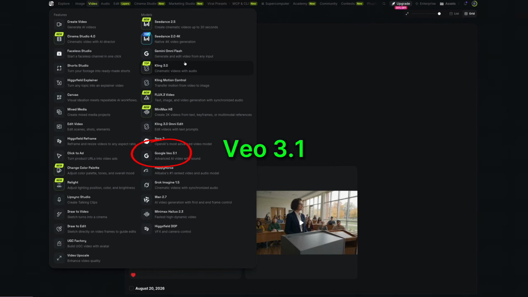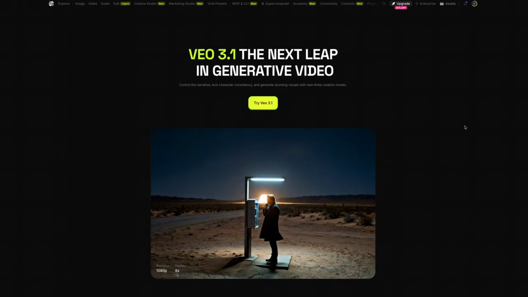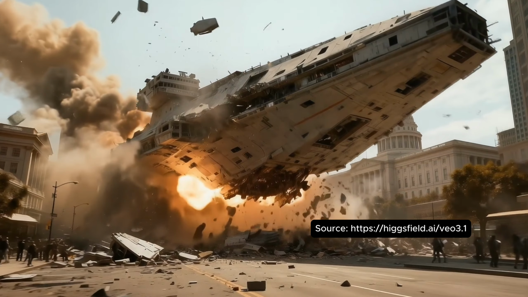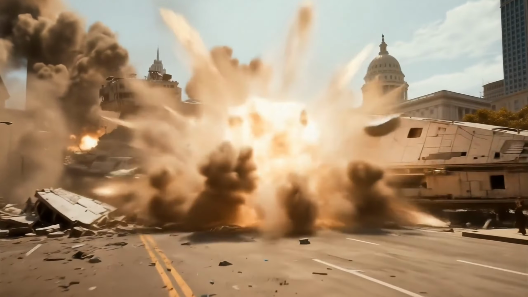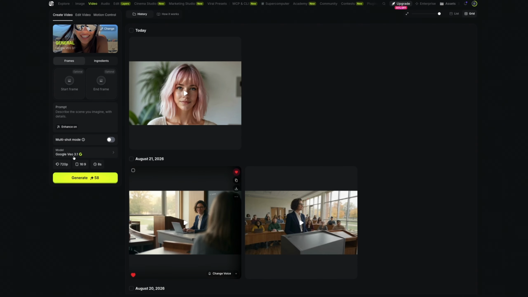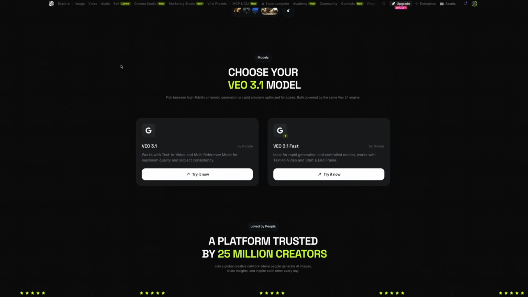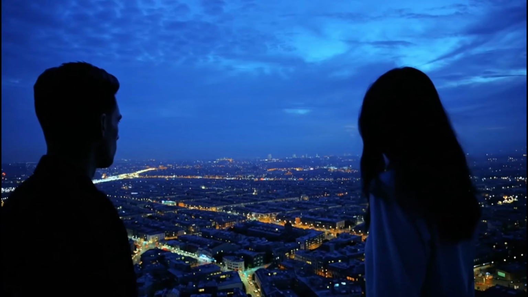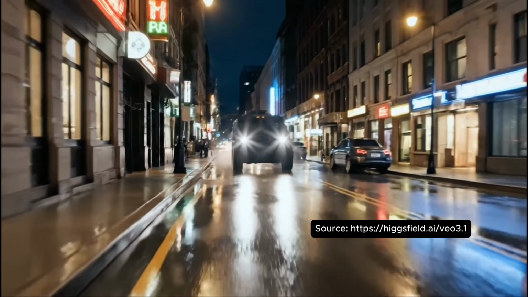Veo 3.1, Google's own video model. It's known for the most realistic motion and lighting out there, with sound generated right alongside the visuals. Perfect for wide, cinematic shots. Veo 3.1 also gives you more control. Describe a scene from scratch, guide it with up to 3 reference images, or set a first and last frame, and let it fill in a smooth transition between them. There's even a faster version if you just need a quick preview. The model creates high-quality videos in 1080p from simple text prompts or reference images.